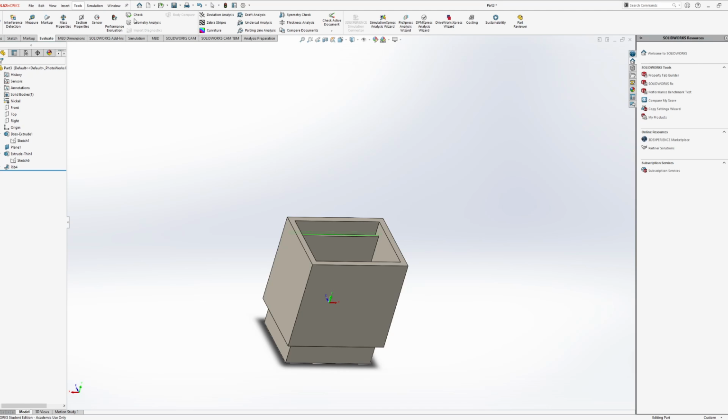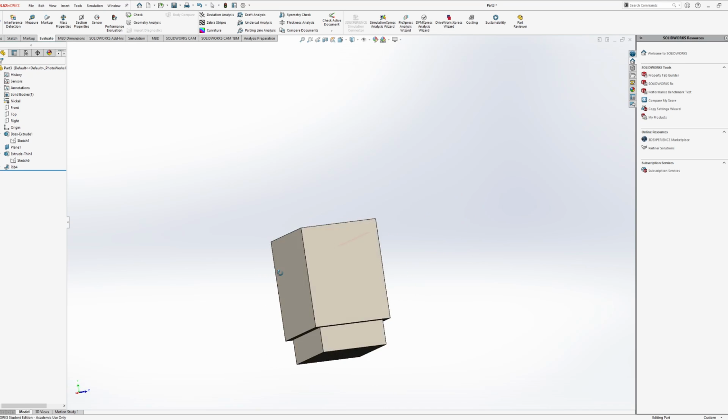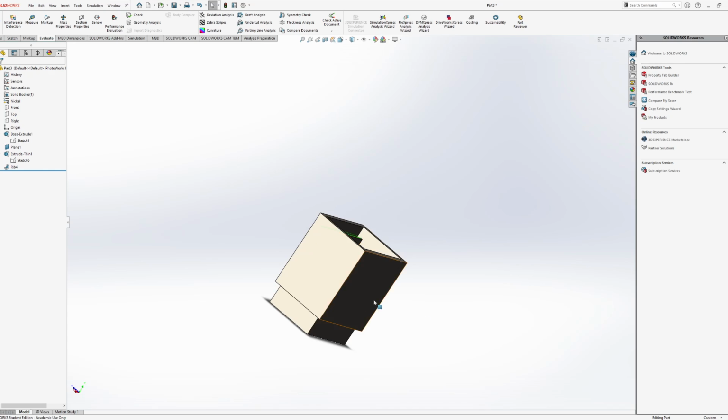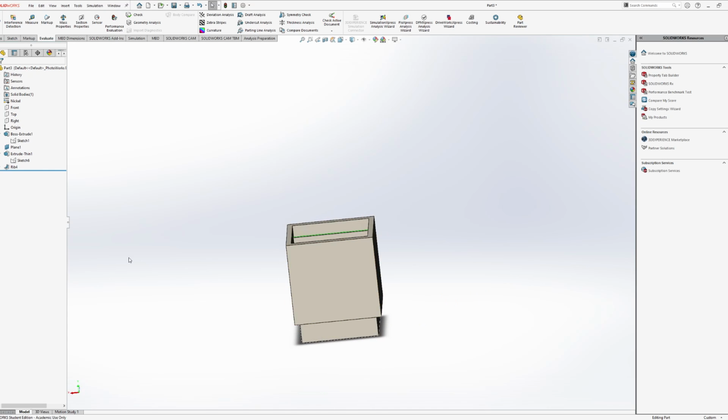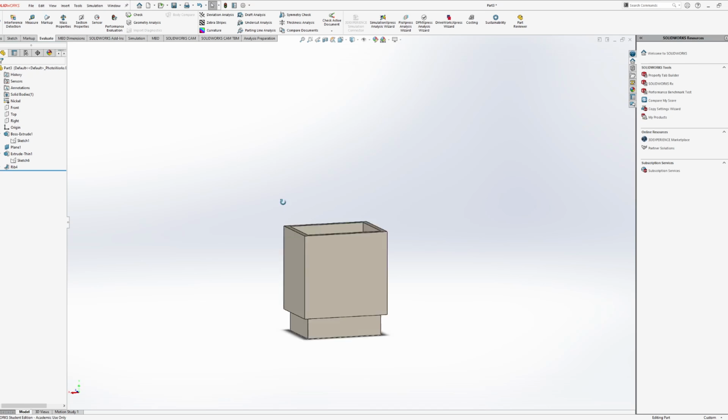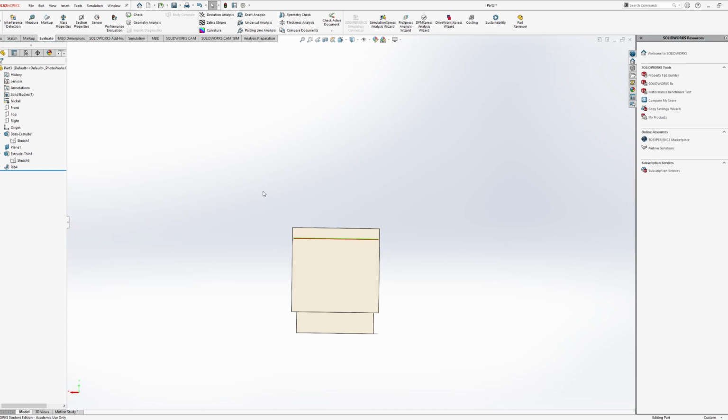which I would consider, what's the word I'm looking for, significant. I would consider that to be a significant change in the mass. So I would be very cautious about making sure that your measurements are correct. Usually your mass, provided you have a material assigned, is going to be a very good way of checking your geometry, making sure that everything is as it should be.